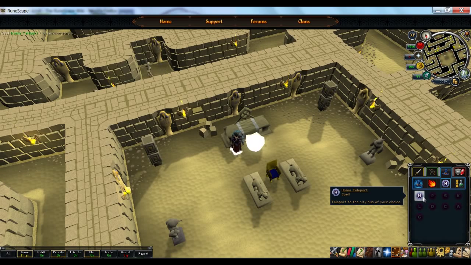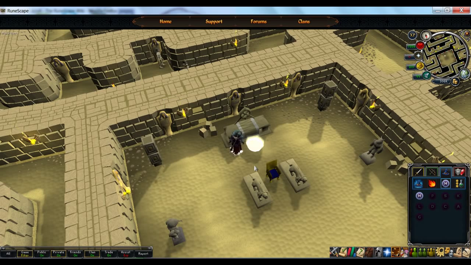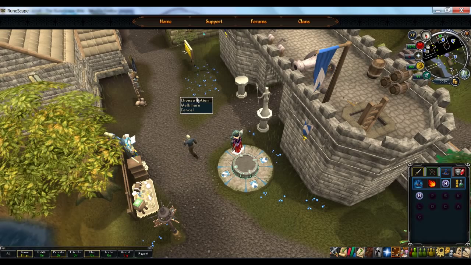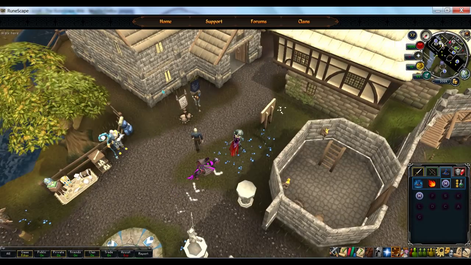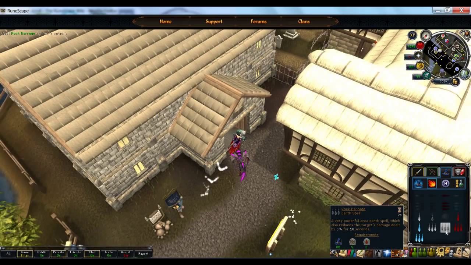Alright, the first thing you want to do is home teleport to Lumbridge. And we are heading down to the Lumbridge catacombs. Once you get to Lumbridge, you want to head down to the church. And the spell we will be using is Rock Barrage.